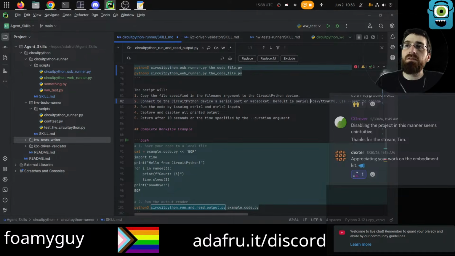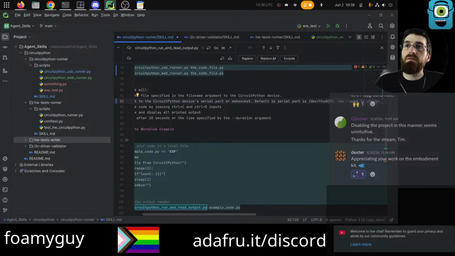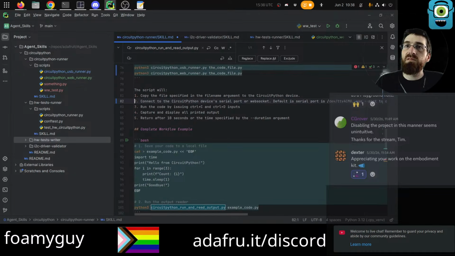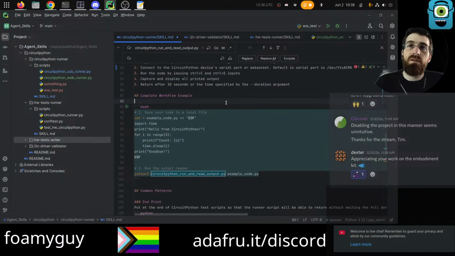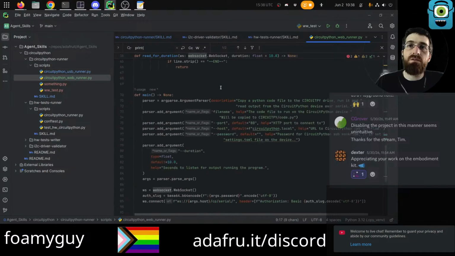Default serial port. It will run the code by using those, capture and display all the results, and return after that or after the duration. It should be true of both scripts.